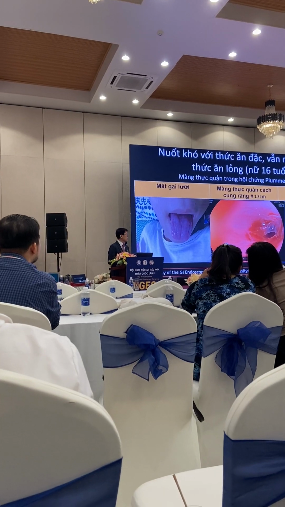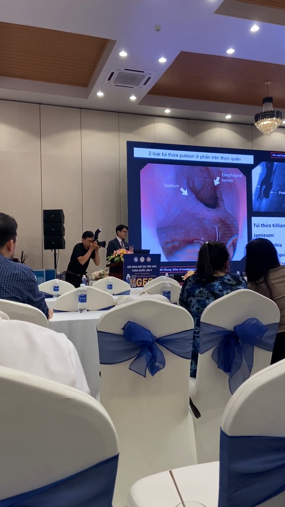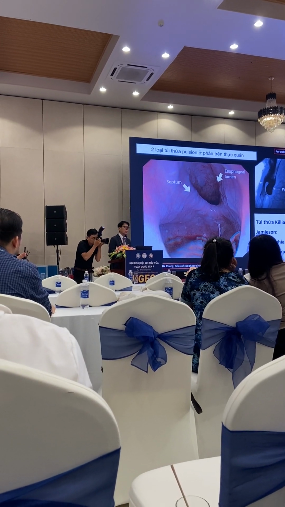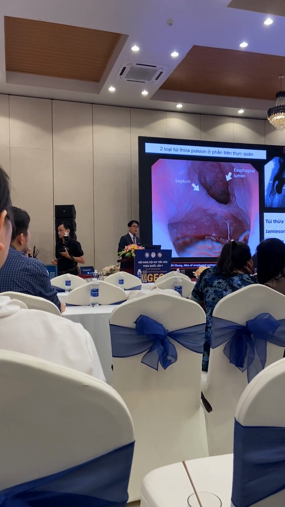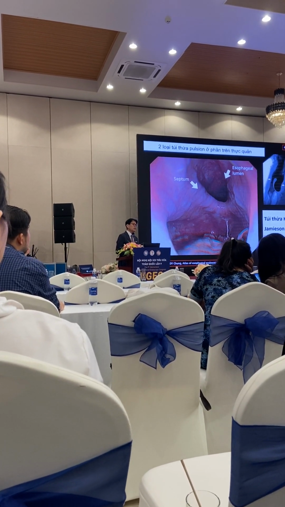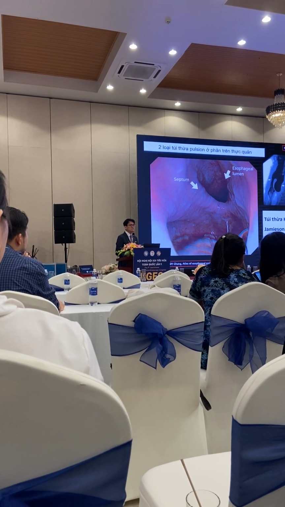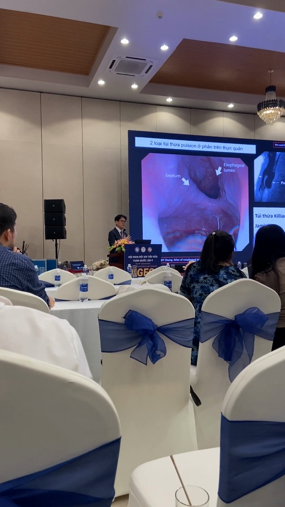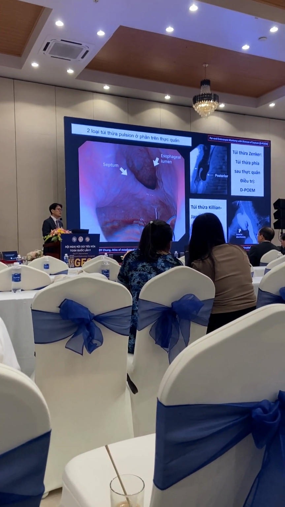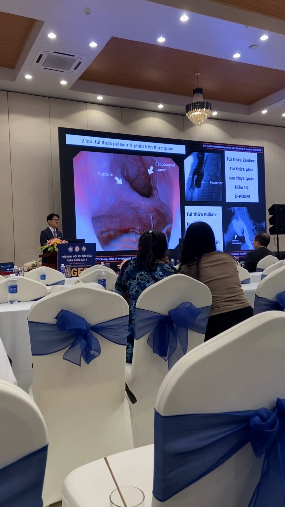Diverticulum. We may want to take time to think about diverticulum. We have two types of diverticulum in the whole GI system. Number one is the traction type. Another one we call the pulsion type. The pulsion type is a false diverticulum because it does not involve all 5 layers of the esophagus, and it happens in the upper esophagus. The typical one is Zenker's diverticulum.